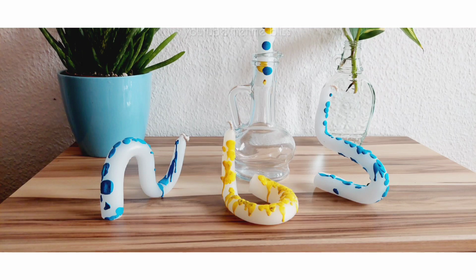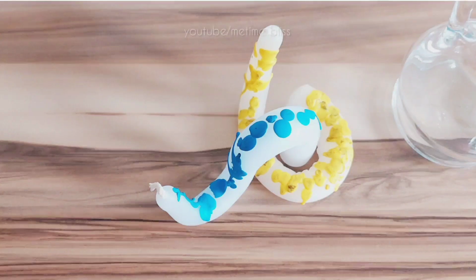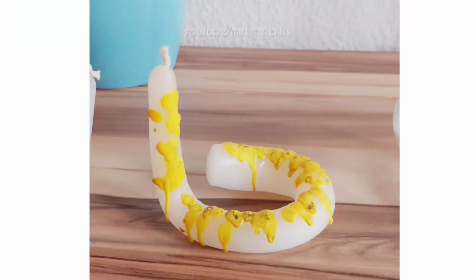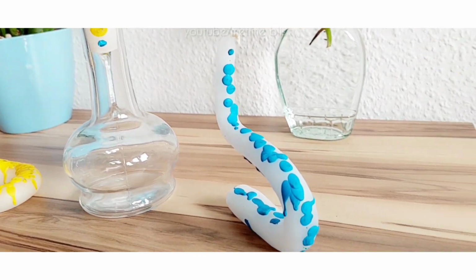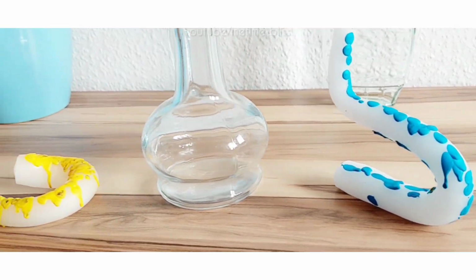These candles give such happy vibes. I'm just loving it and I'm so happy the way they turned out to be. They can be a real great idea for your home decor, for gifting someone, for celebrating birthdays and whatnot.